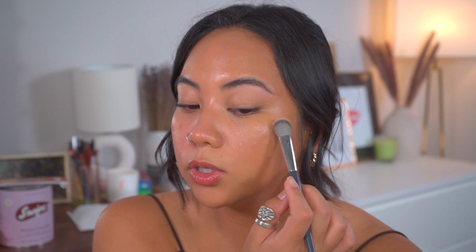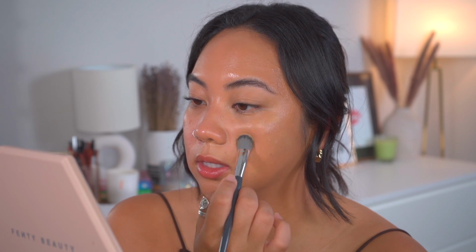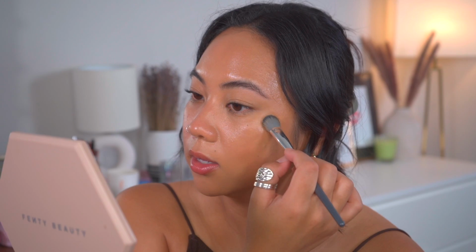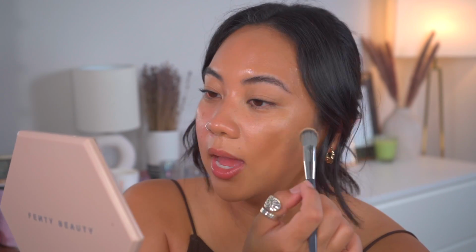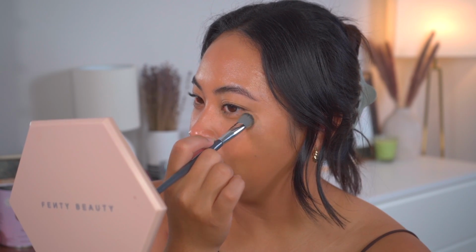I don't think that it would dry down too much to where you can't blend it out. Like, it almost completely covered that sunspot. Now, of course, you can see that there's still concealer there that needs to be blended out, but I just wanted to show you guys kind of like the base of it, I guess. That is my problem sunspot on my face.